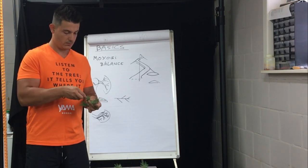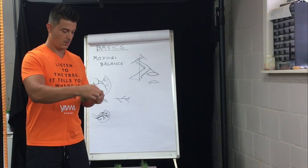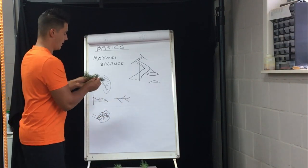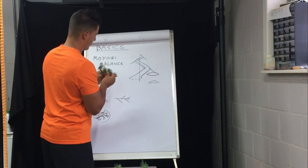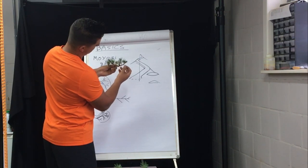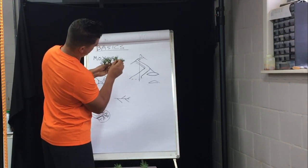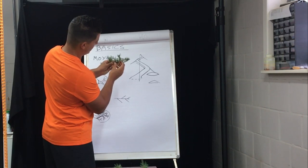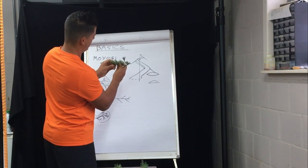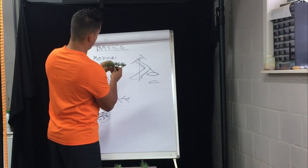So now I've used three wires for the complete branch, and then I'm going to shape it, and then I can see what I need to remove and which ones I can keep from the needles that are going down. It goes a little bit like this. This one I can remove. Something like this. This one. Like that.